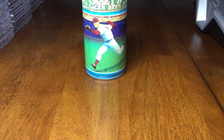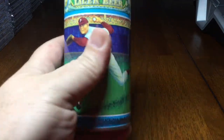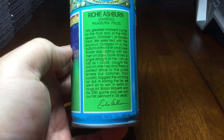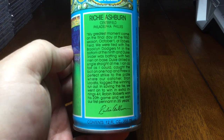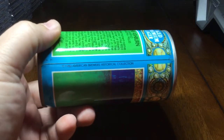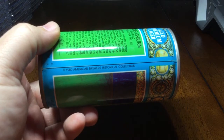First off, for starters, in the background, got this Casey's Lager beer can from the Valley Forge Brewing Company, Philly, PA, in Cleveland. A little story here about Philadelphia legend, center fielder Richie Ashburn. And then you can see here, it's from the 1980 American Brewers Historical Collection.